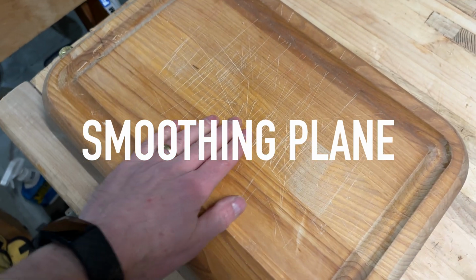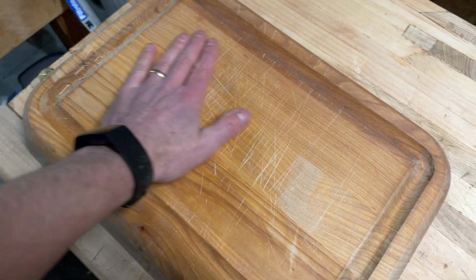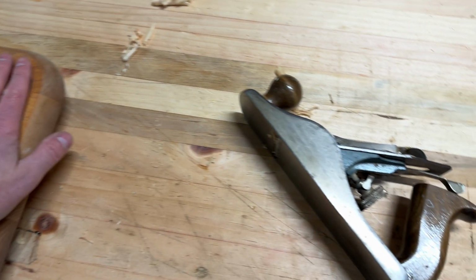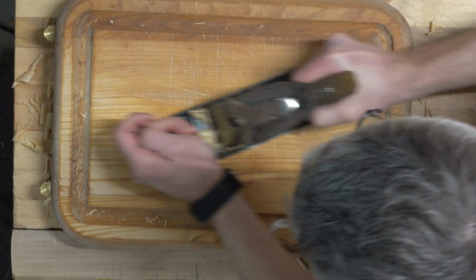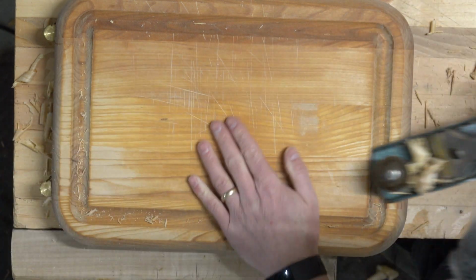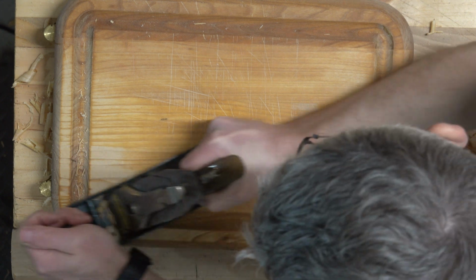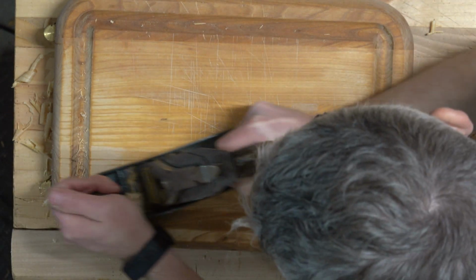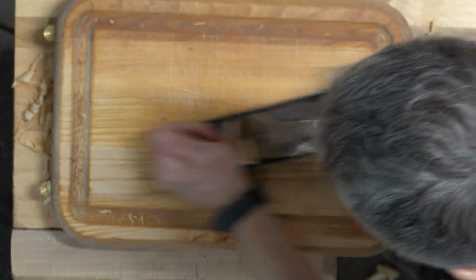So a bunch of cut marks here. They don't go very deep, so I'm just going to refresh the surface with my smoothing plane. So here we go. So this middle section is actually a little bit low because I feel as I move across it, I can feel high spots.